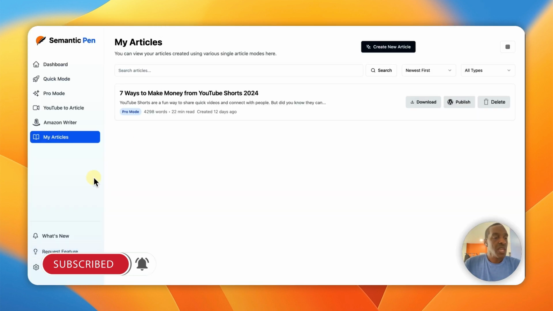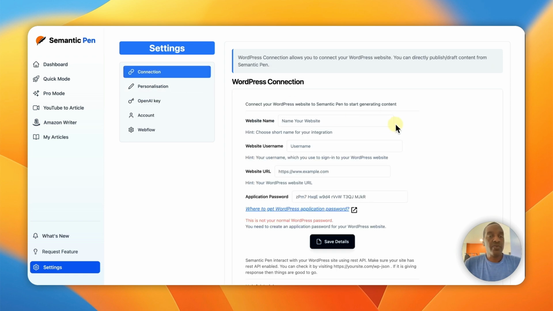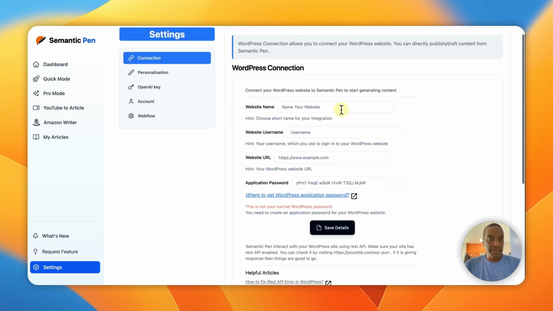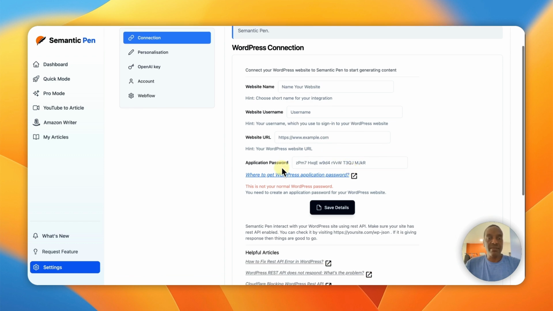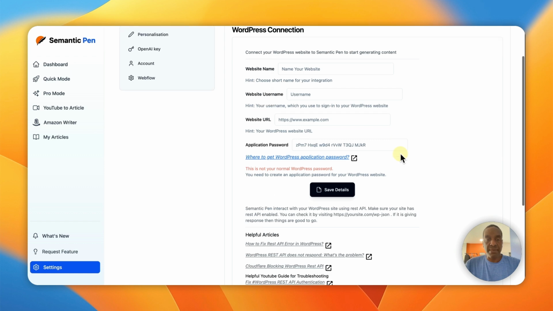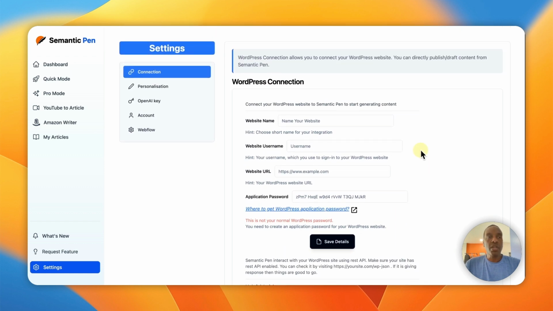Okay. And another thing is your settings here. This is where you can put your own OpenAI code in, so you can connect it. That's really good. And then here's where you can integrate your WordPress website. So you put the name of your website, your user, and then you put your password. When you log into WordPress, you go to user, and you can create a password for this. So every password is different and you can name it. Okay. And you can save it. I tested it. It does upload to your WordPress website very, very fast. You just have to set it up, and you can do that.